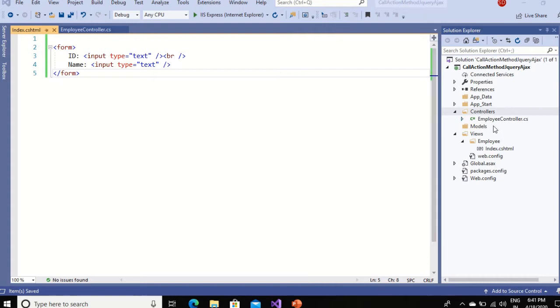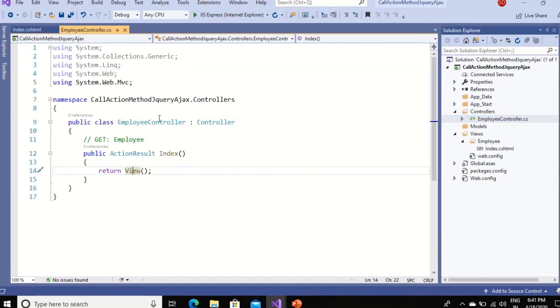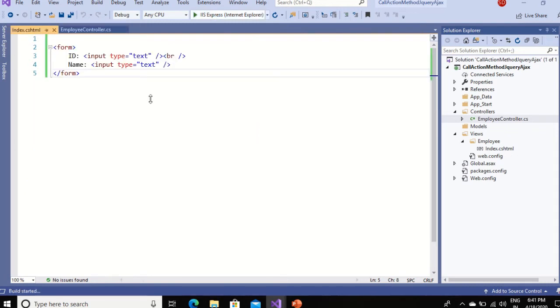Then run it now. The controller name is employee and the action name is index. If I run this one, then it will come like this.